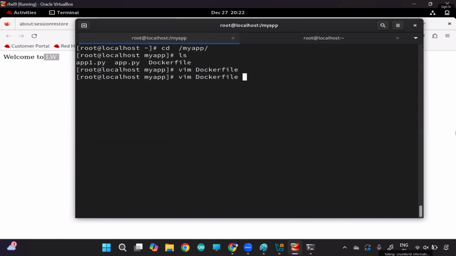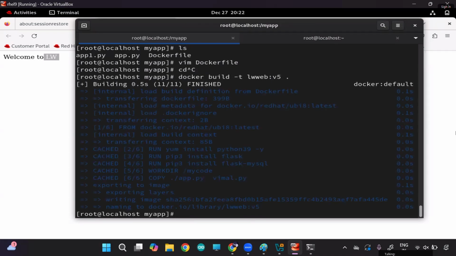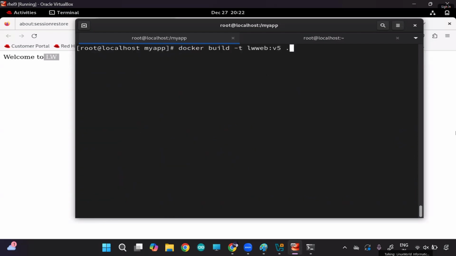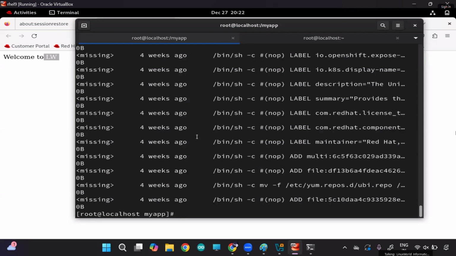And then let me compile this file again. Let me give the version v5. Because you know, whatever information you write, it is always stored in the image history. You can see in the image history, this information will be stored.